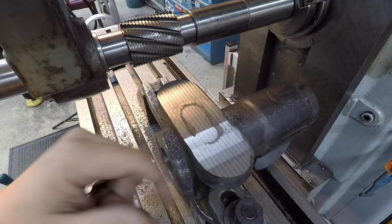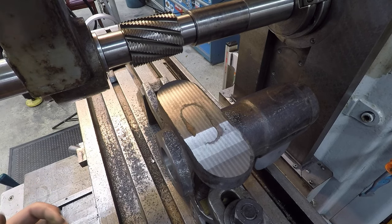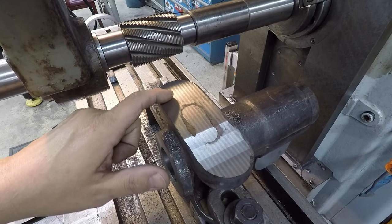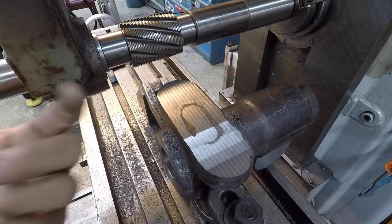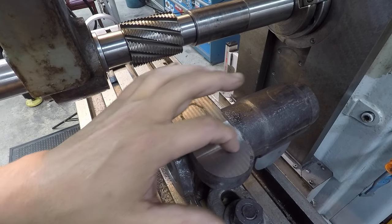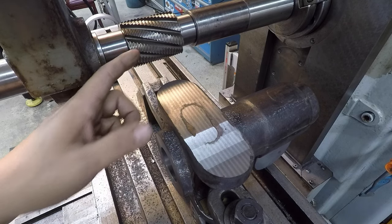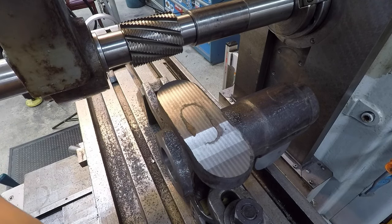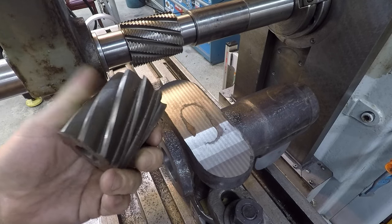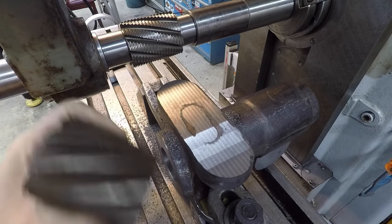We didn't have any fussiness there with our first cut. Cast iron's usually pretty nice to work with, but what I'm realizing is that the finish on here, you know, that's a roughing mill, so that's really made for roughing out metal. I think the texture across here is a little bumpy for my liking. We'll go ahead and take another cut with that to bring it down some more. But I believe what I'll do is go in there with this plain mill here. That'll produce a nice smooth finish across there.